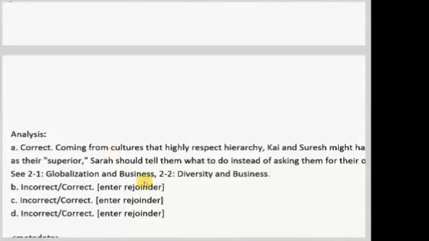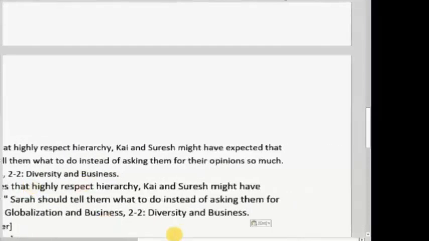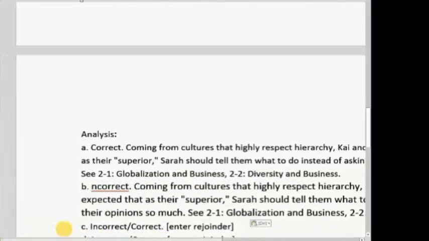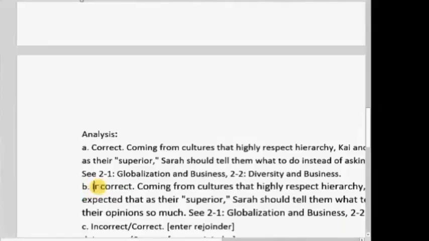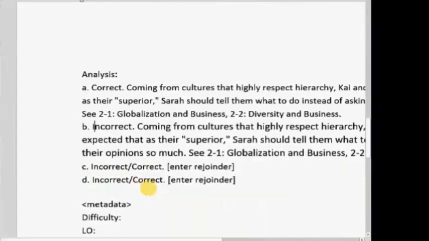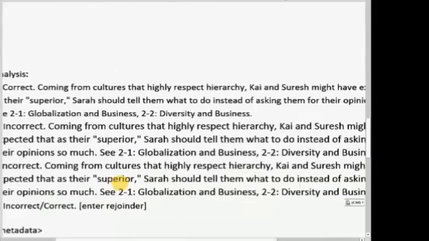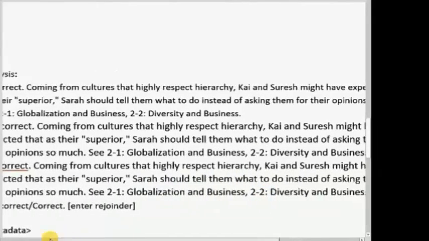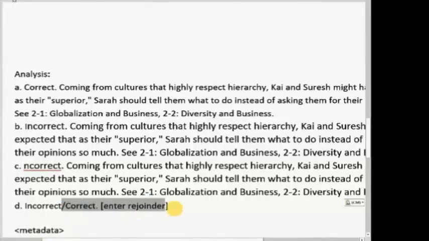Usually the incorrect will have the same rejoinder feedback, since if it's incorrect, it's incorrect. However, you do have the opportunity to have each of these be something different, so they don't all have to have the same text after the correct or incorrect. That is completely up to you. It can be something like incorrect, this is just not feasible. Now again, that doesn't really go along with the bevy of feedback that we've given above, but as you can see, it just shows that you can have a different set of feedback for each answer if you so choose.